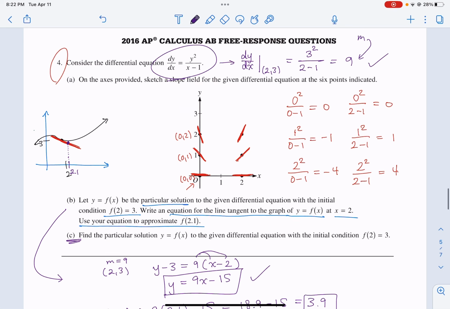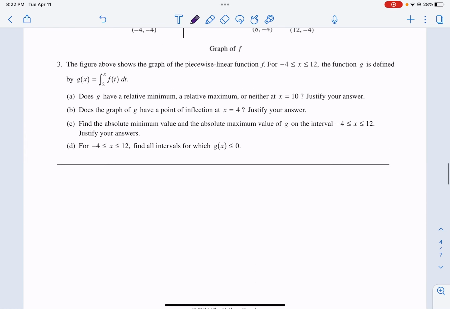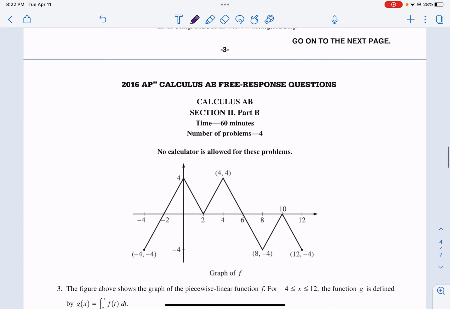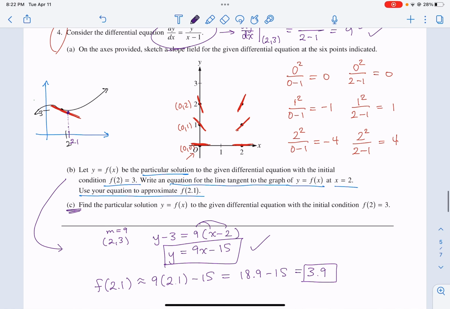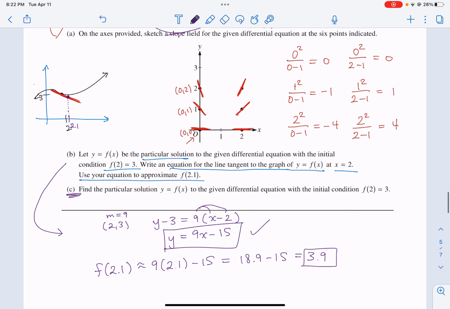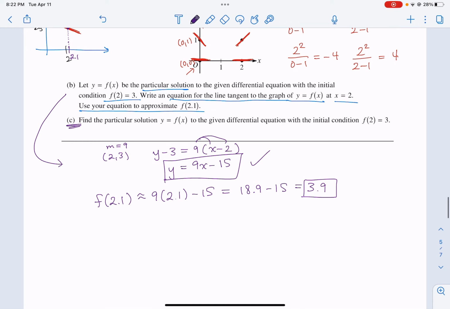And notice too, guys, that this FRQ section is the no-calculator-allowed section. So if you're using a calculator to follow along with me, you wouldn't be allowed to do that on a real AP test. So try to see if you can do all this stuff by hand. All right, so that's part B. We did that successfully.